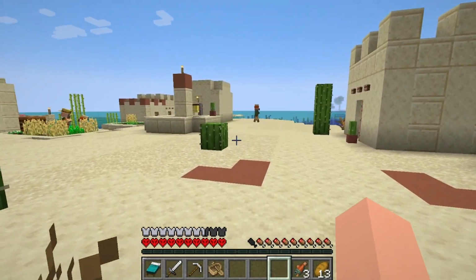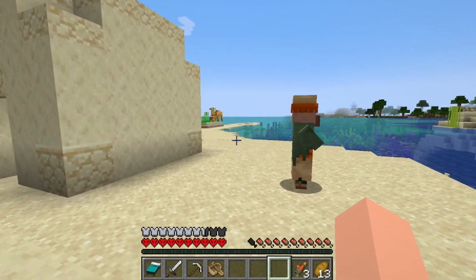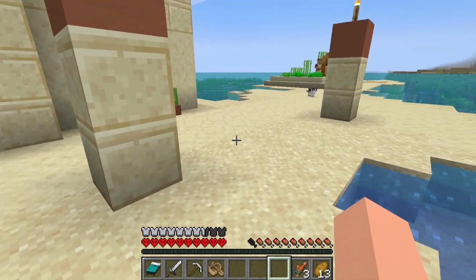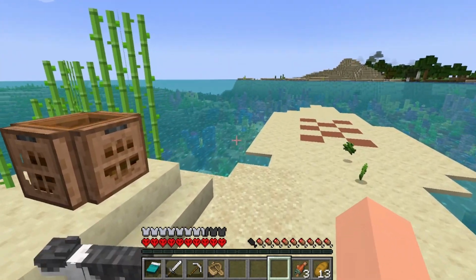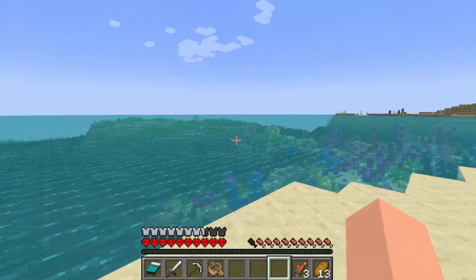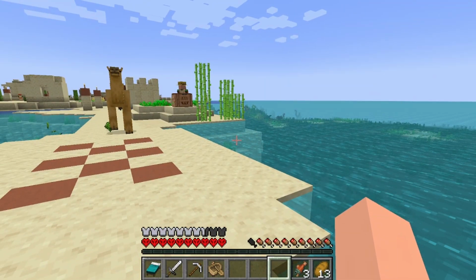Okay. Well, now I've got the basics done. My plan for this is to build a basic raid farm. A very basic raid farm, but it does mean I am going to need to find a pillager outpost. So we've got a lot more exploring to do. I'm gonna get on with it, really.